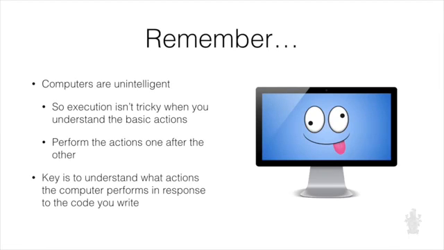You then perform the actions one after the other. Each action you just perform in sequence, the same as the computer would do. The key here is to understand what these actions are getting the computer to do. When we write a certain piece of code, what does the computer actually do when it runs that piece of code? That's what we're really after here, that understanding.